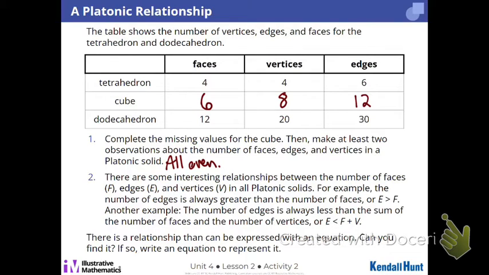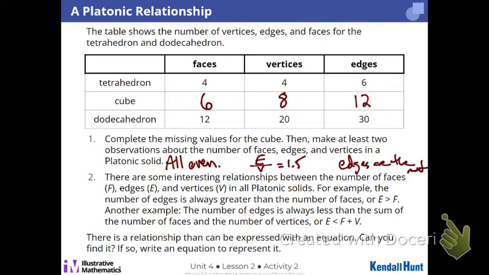The number of edges divided by the number of vertices is always 1.5. Oh, I didn't even know that. I did the edges equal 1.5. There's always 1.5. I was thinking something like there's always the most edges. Anybody else notice? I was thinking there's always edges are the most.